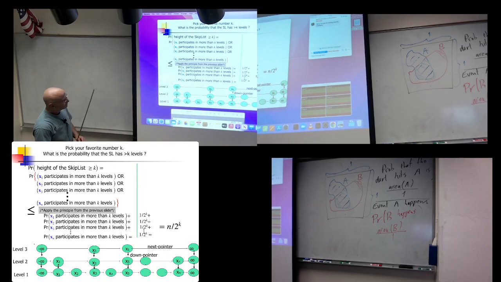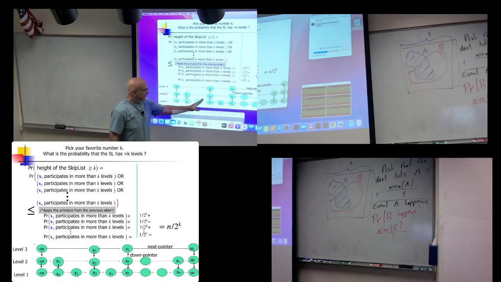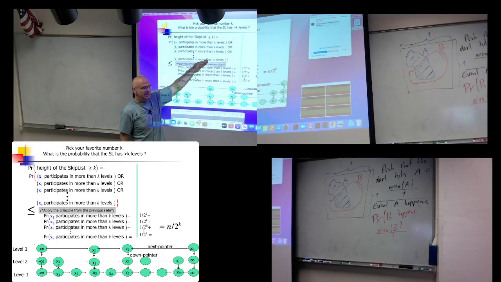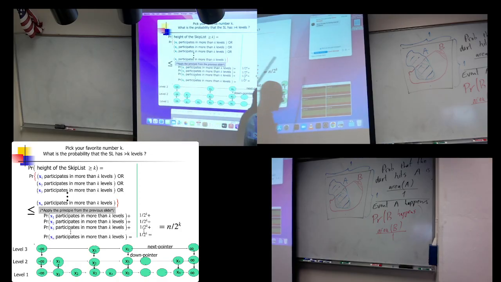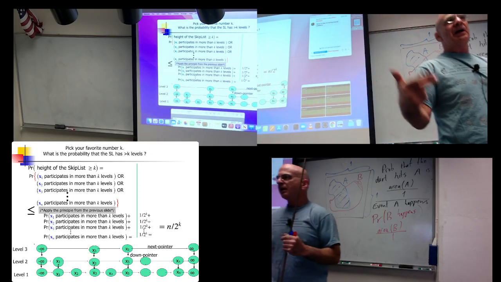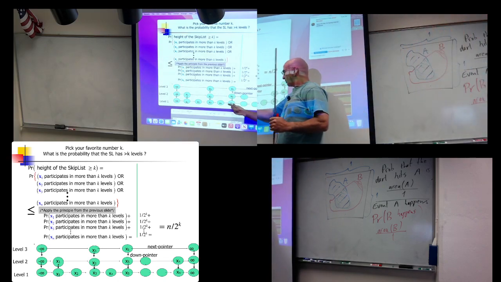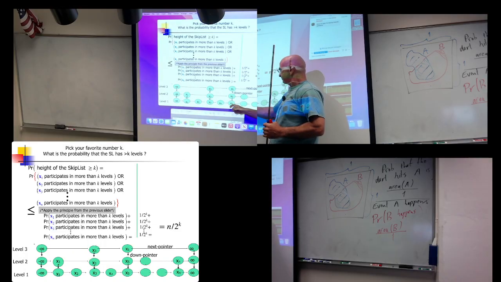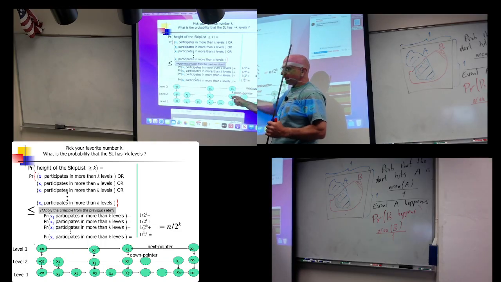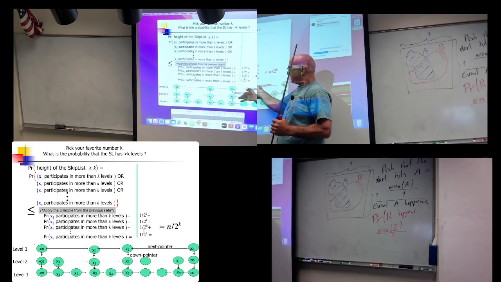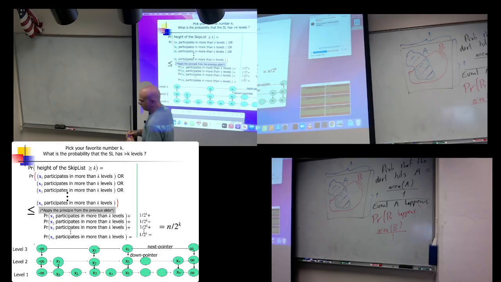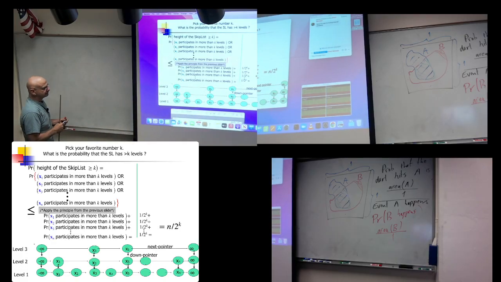Back to our skip list. How could it be that I have a really tall skip list? How could it be that I have a skip list of size 10 times log n, or size 5,000? No. Remember the insertion algorithm. Each element on its own picks a number k, and this number determines the number of levels in which this element participates. And if the number of levels was larger than the previous number of levels of the skip list, I just build more levels to accommodate the newcomer.